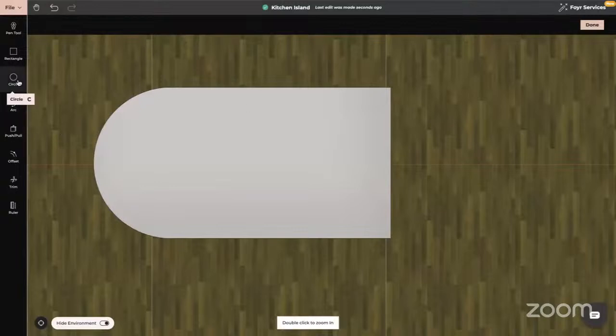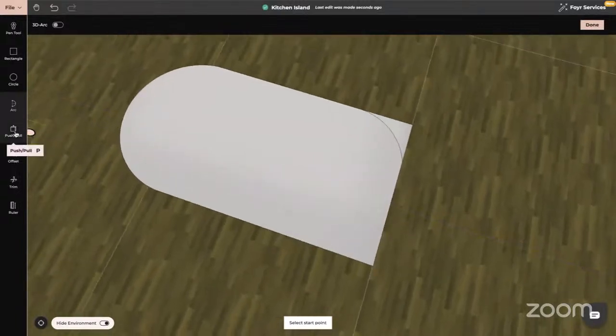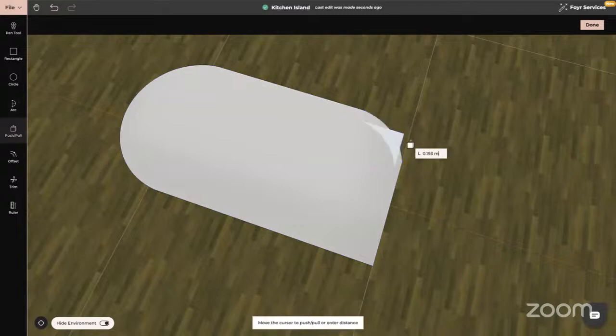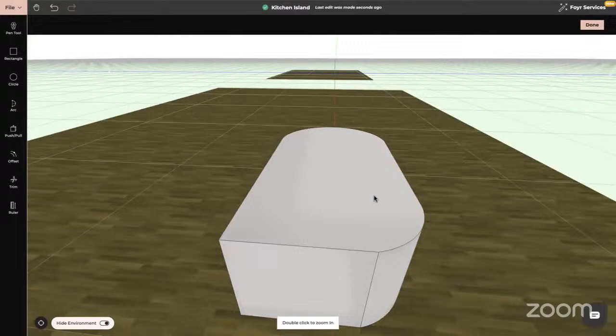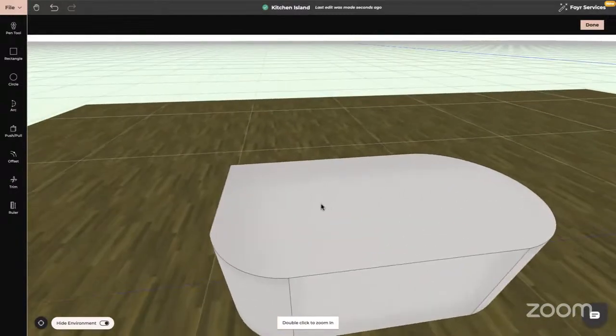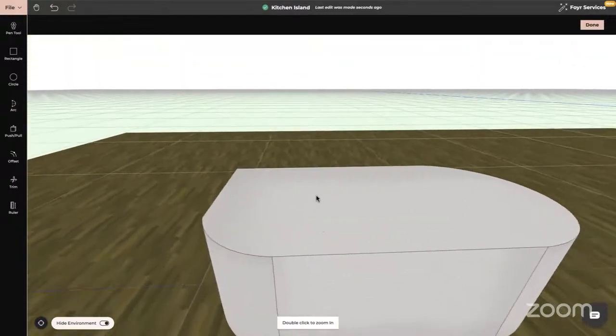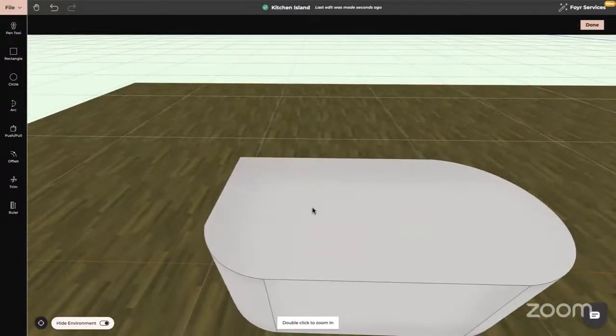The same if you want to create a countertop with a rounded edge: whatever shape you draw, you then use push and pull to remove the other part. You can create cavities with that, but you can also make some parts disappear. You simply remove that part. That's how you create rounded edges.